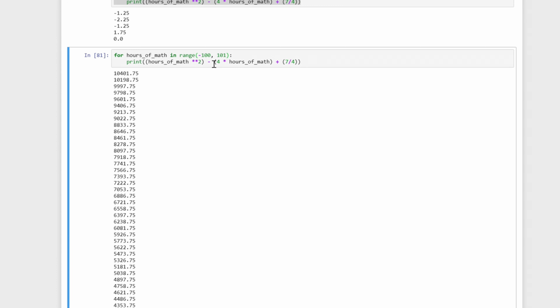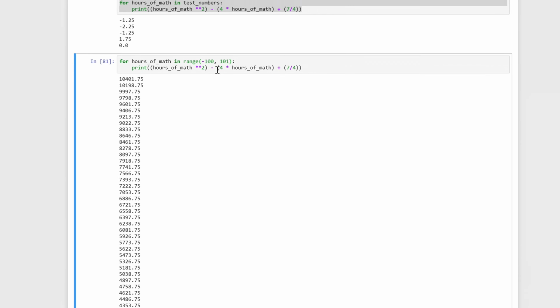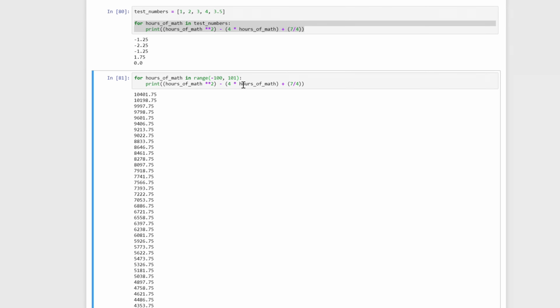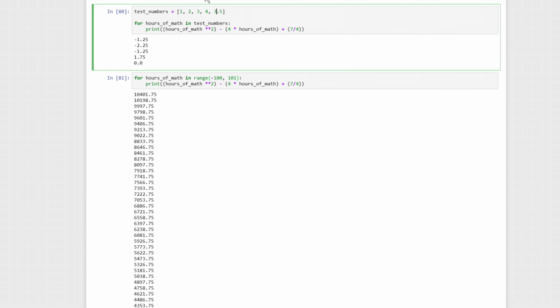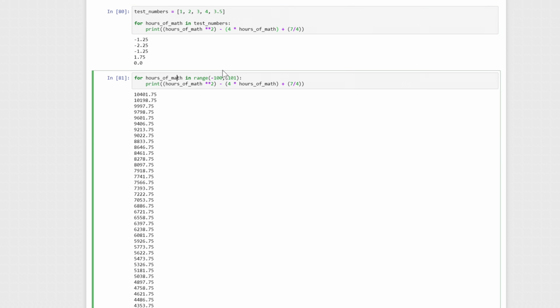Which is really very powerful, and that's what the powerful thing is in this for loop. So that's why we want to use this for loop, so we can quickly test this with a bunch of numbers instead of doing it manually like we did before, where it took us maybe 2 minutes going through with 5 numbers. If we were doing it quick and we were able to do each computation in a second or 2 seconds, it still would take a lot longer than this is going to take for 200 numbers, all the numbers between negative 100 and 100. So this is where the power comes in of what we were doing.